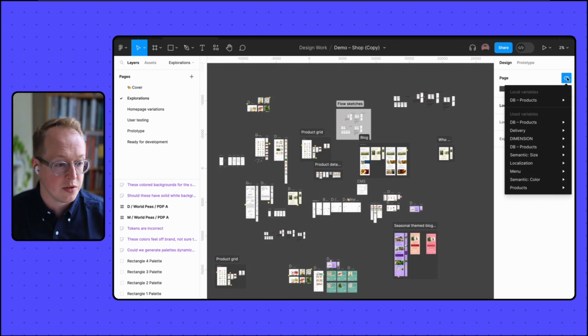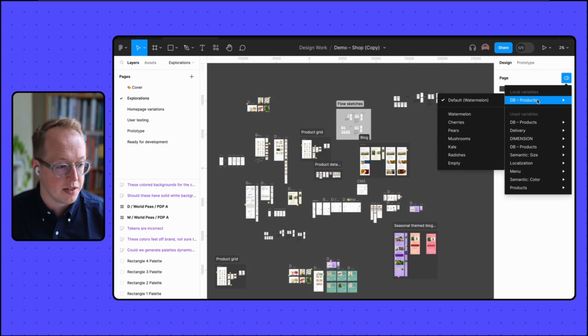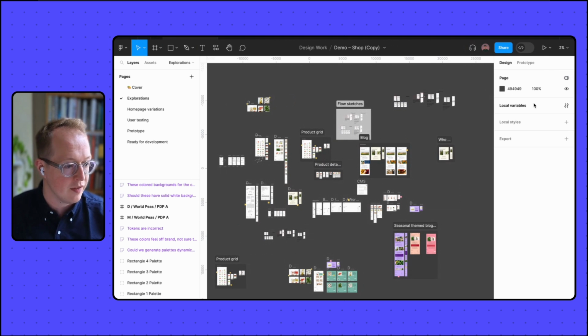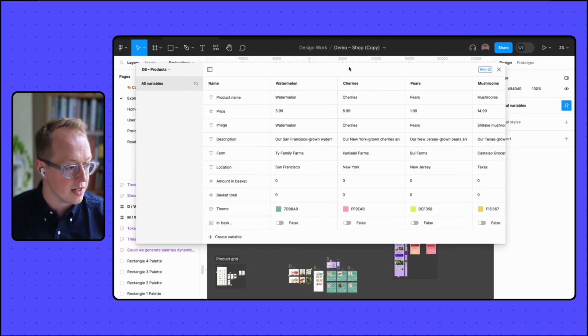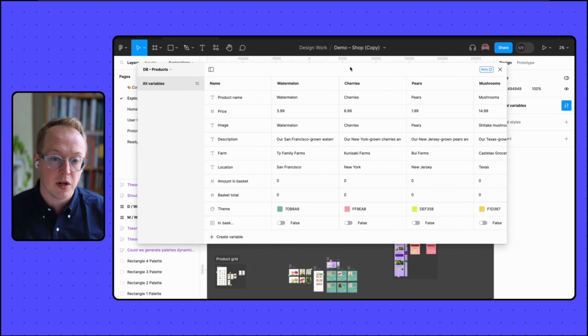In addition to that, there's also the ability to set up variables. As you can see here, we can set these variables on a page level itself, or I can actually start to have a look at variables inside of here. If you're unsure what variables are, if you're familiar with design tokens, this is basically a way of capturing design decisions and allowing them to extrapolate across a range of different items that sit within your design system. You can bind these variables to be used for things like color values, string values, booleans. There's a whole range of different things that you can use them for, and we're going to be supporting additional types coming soon.